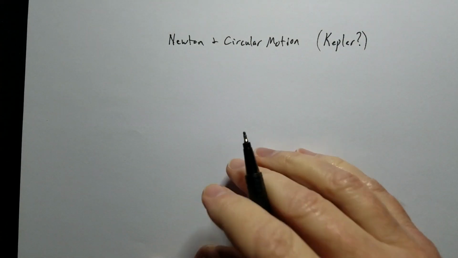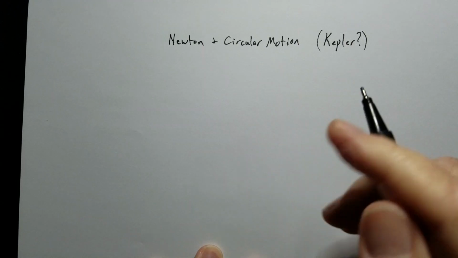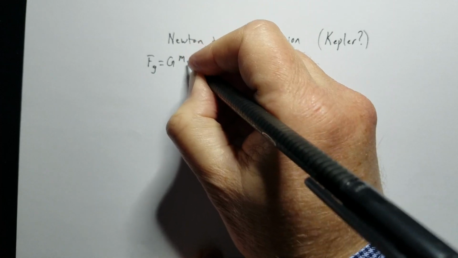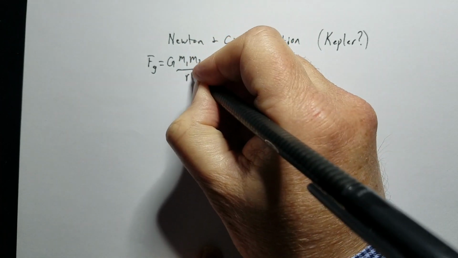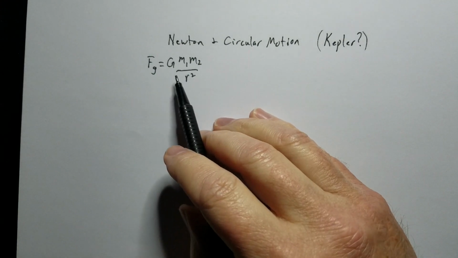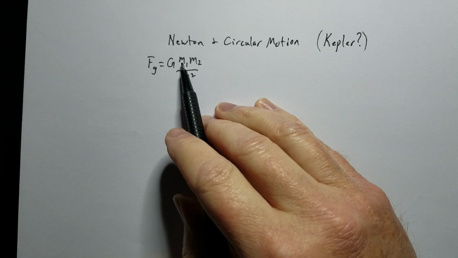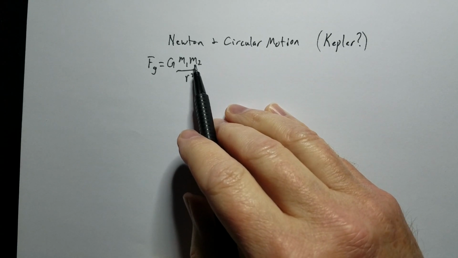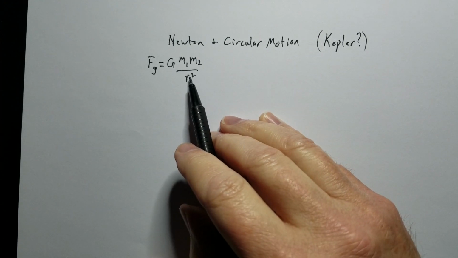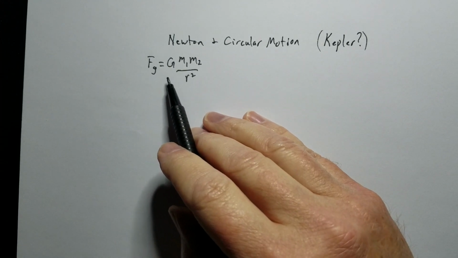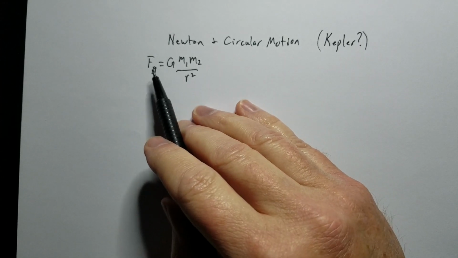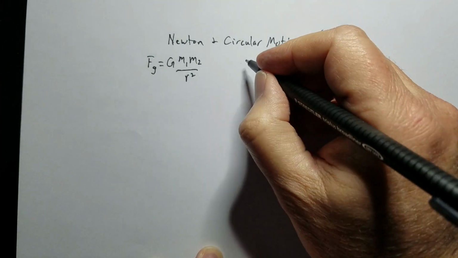Okay, let's see what else we can do with Newton's law of gravity. So we've got Fg equals G m1 m2 over r squared. And if we think about the Earth-Sun system, so one of these masses is the Sun, the other mass is the Earth, and r is the distance between the center of the Sun and the center of the Earth. That force due to gravity is causing the Earth to go around in a circular orbit. So that force can also be renamed as a centripetal force.